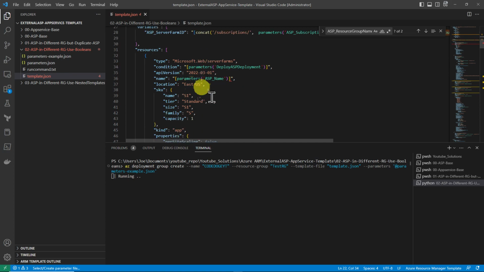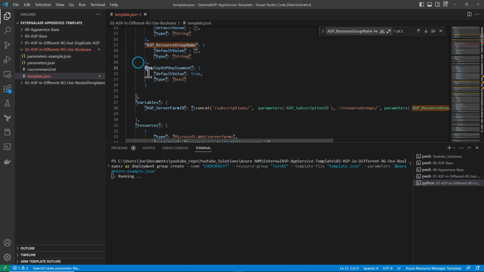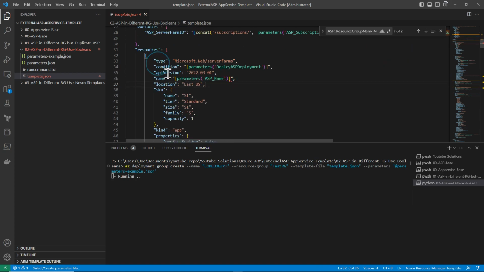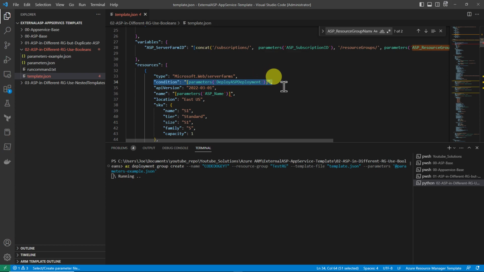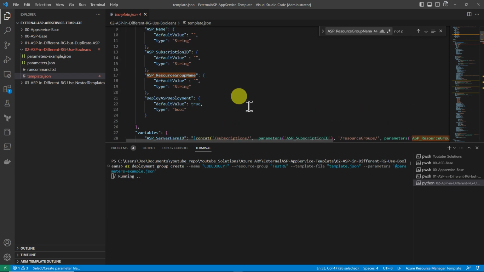Everything else about this 02 ASP and 01 ASP, these two templates are the same, with the exception of adding this parameter and adding this condition on line 34. So what this is saying is that in the event that deploy ASP deployment is true, then we are going to deploy this ASP inside test RG, since that is the target that we're passing through when we're running this deployment, right?